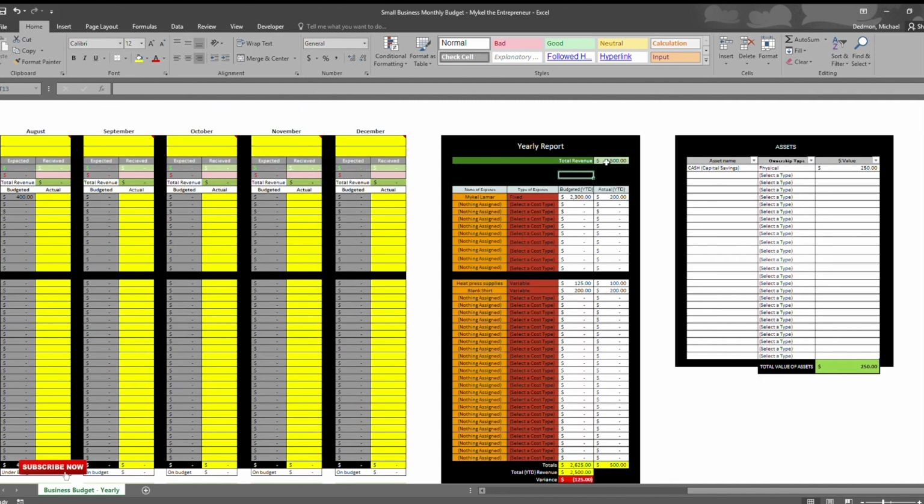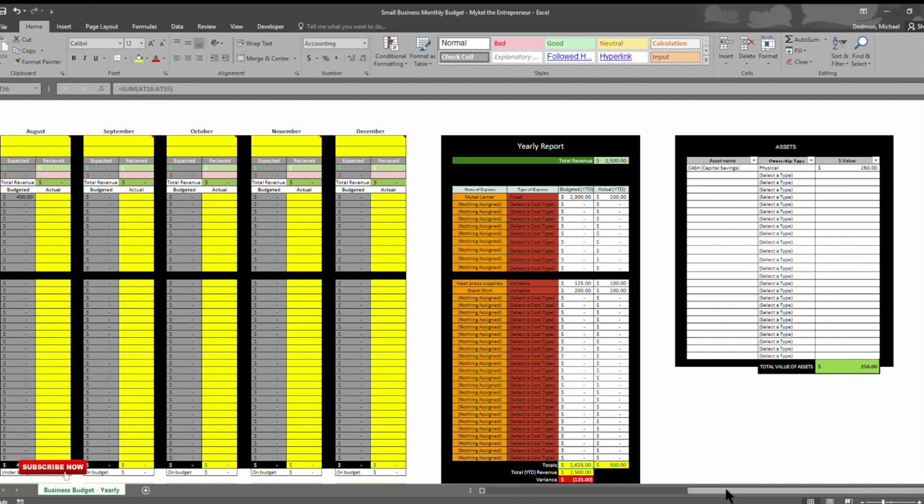So you'll see right here, this is our total revenue for the whole year is 2,500. And then you'll see right here, this is one of my costs, which is my money, what's being paid to me. So I budgeted $2,300 for the year, and I've actually only paid myself $200 as of now. And then I have about $325 budgeted for my supplies. I underspent those obviously by $25, but you'll see right here, this is what my actual year to date is. So I'm $500. So technically this is only at 2,000. And then you'll see right here, year to date, this is what my goal is. In order to run my business, I need to have this much money.